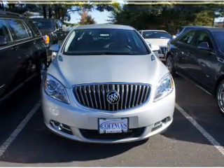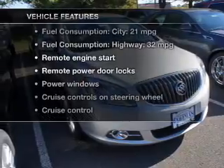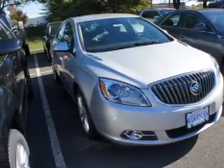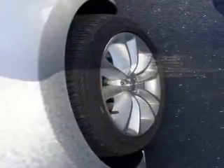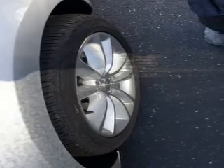Anti-lock brakes help you bring your vehicle to a safe stop. And with these notable features, you won't want to miss out on the opportunity to own this amazing ride. Power door locks, power windows, cruise control, Bluetooth wireless, an AM-FM stereo with a CD player, a satellite radio, power mirrors.